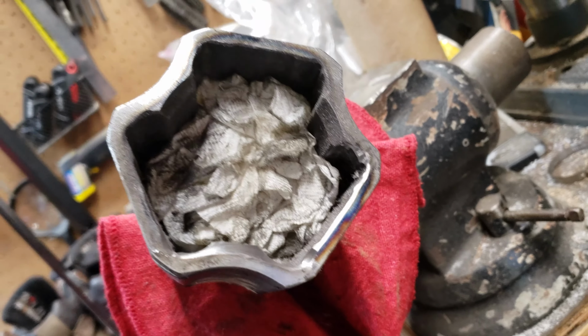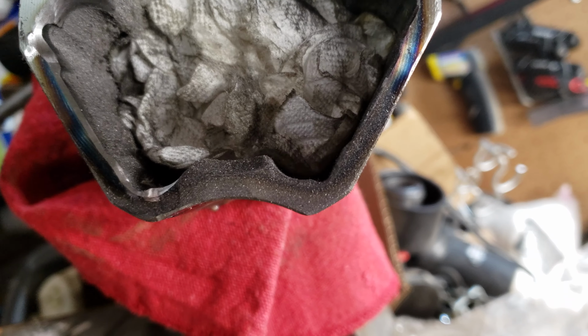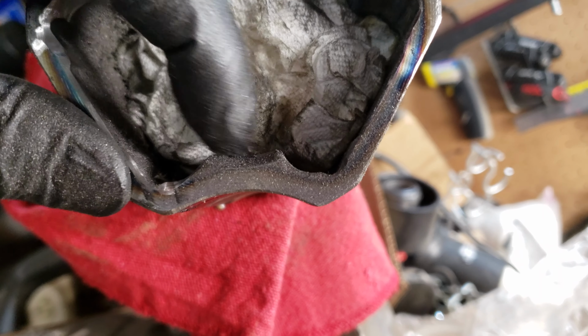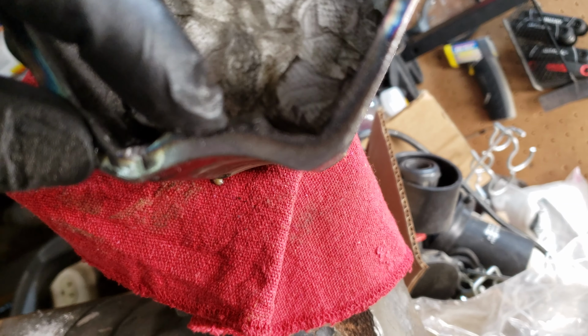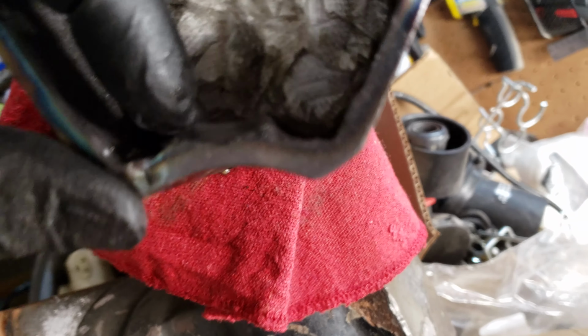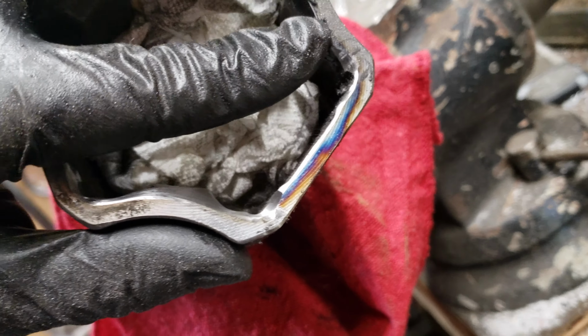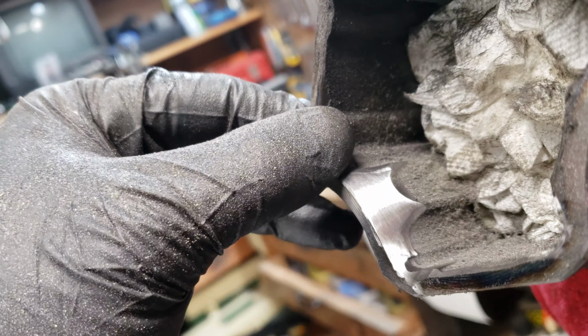But you can see the difference between this and this. So you can see these big edges here and this big edge here is where it's rubbing. It doesn't look like it's rubbing anywhere here in the middle or down here at all on the end of this jumper. So basically what I'm trying to do is make it that center height all the way across, and then extend it in a little bit, and then work it into this corner.